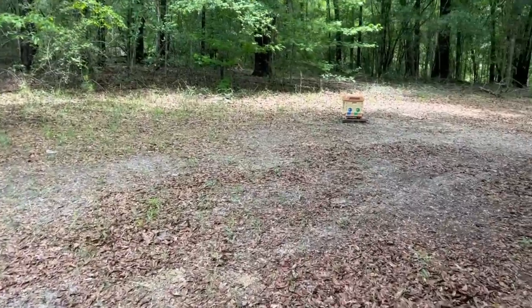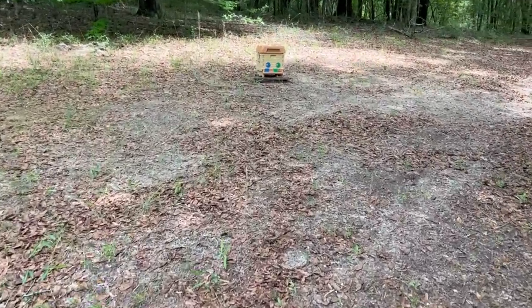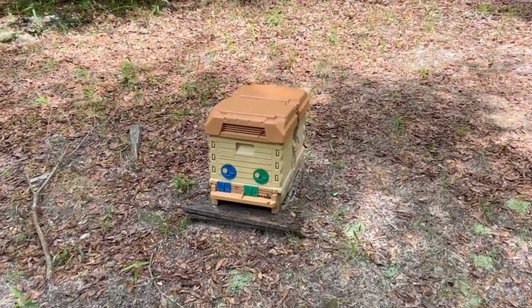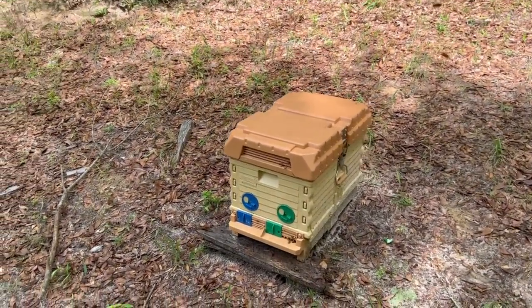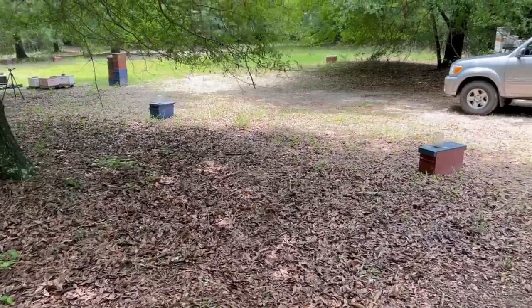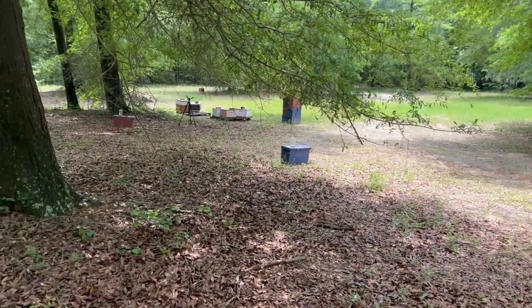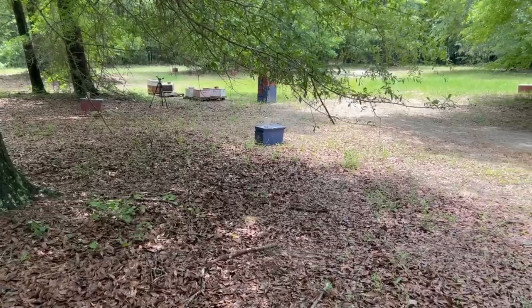But this happened up here, and when I taped up the queen cage, I didn't tape it up very well, and they have released the queen in here. I didn't see her anywhere. Maybe she's out on a mating flight. It's just afternoon. Now we just gotta wait 2 or 3 weeks and see what happens. Let them release those queens, let them get mated, and then come back and check out the results.